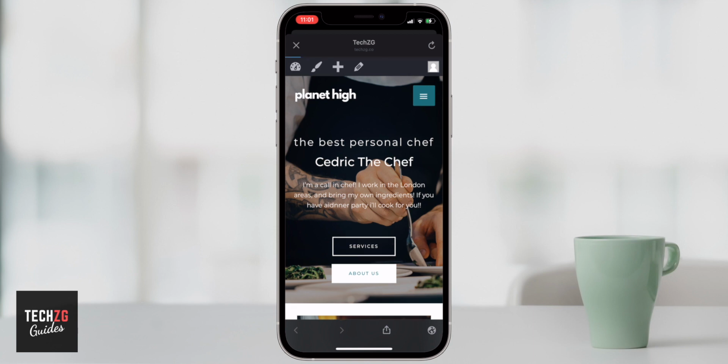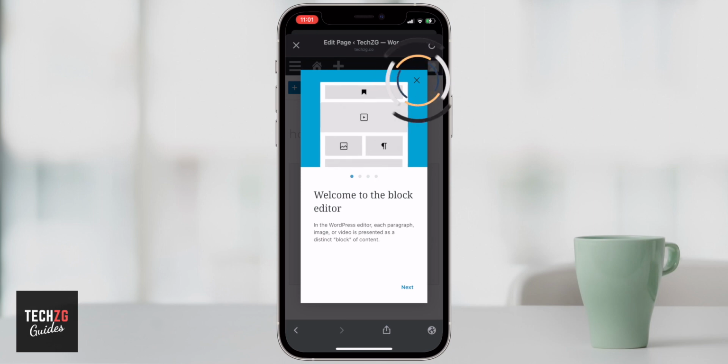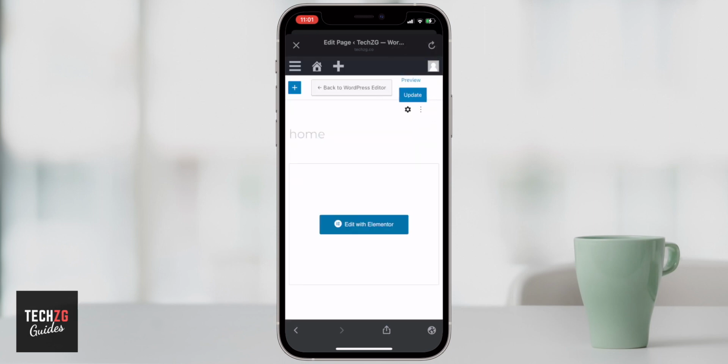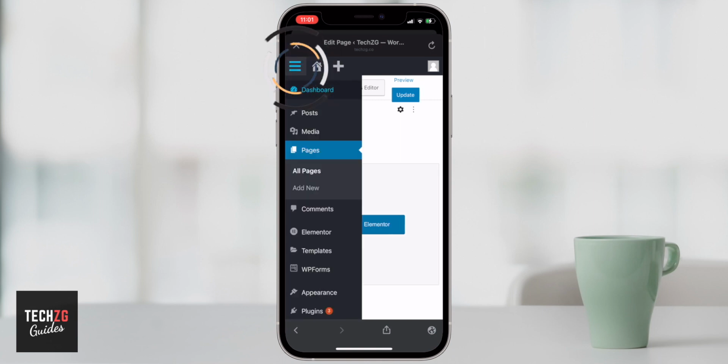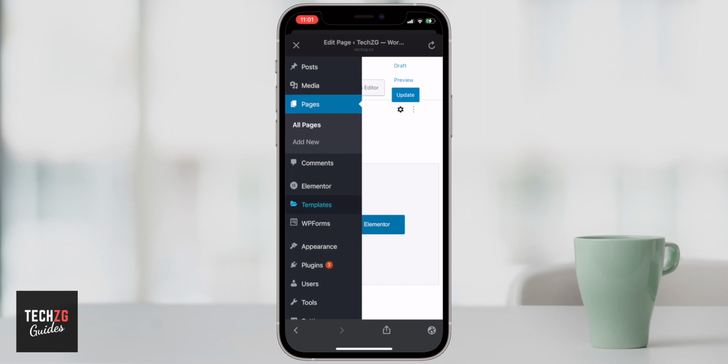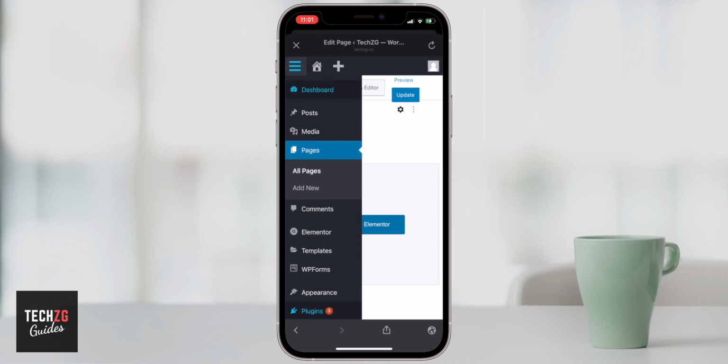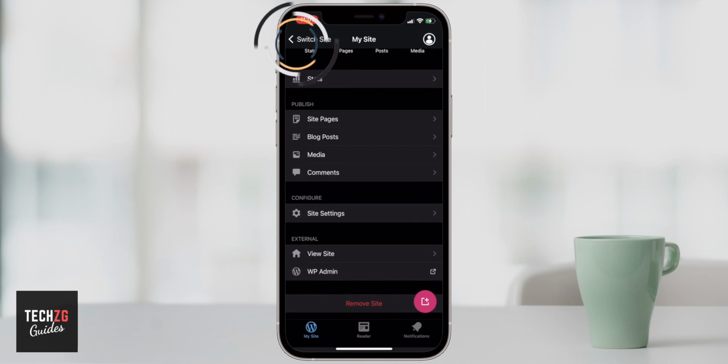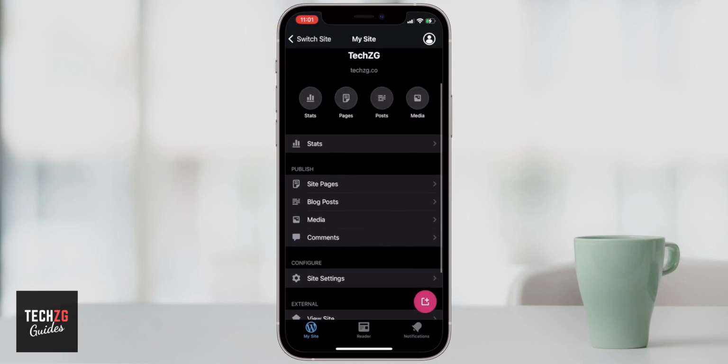You do have some options up there as well. If you want to press this one, it'll actually take you through to this option where you can edit the page. I wouldn't say this is the best because it's on a mobile and it's not as good as the web application. But if you do want to make some quick changes, you can make some very simple edits. And I have Elementor actually on my site as well. I wouldn't recommend it. If you're going to make changes to the site, maybe just go onto desktop, but there are some options here. As you can see, you're basically in your WordPress dashboard, but a mobile browser version of this. But I'm just going to click out of here and go through the other options.